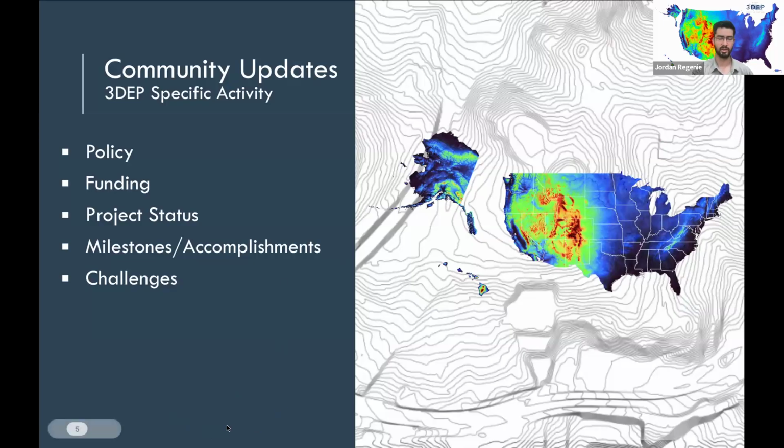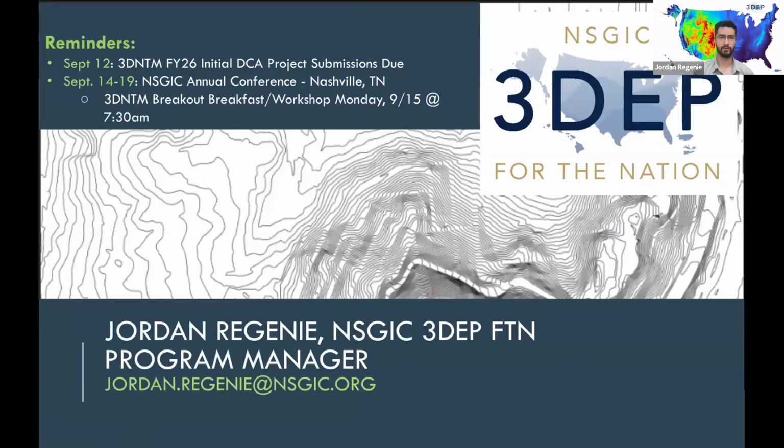All right, awesome. We got a really great attendance today. I think you guys are excited for the meat of today's interest group meeting. So just a quick reminder that the initial project submission deadline for the DCA is September 12th. That's later this week. And we will see you in Nashville bright and early Monday morning, and we'll be talking all things recurring funding. So excited for that.